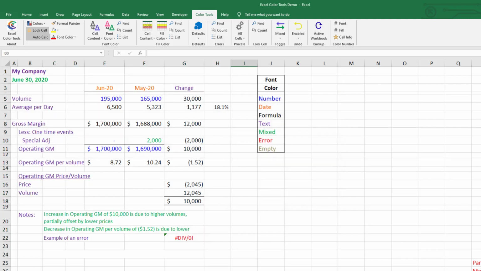As you can see, the font colors discussed have been applied to each data type. Note how easy it is to identify the various data types. The user can very quickly gain an understanding of which cells require input to update the schedule. Just imagine how much time this could save on a spreadsheet that contains significantly more data.